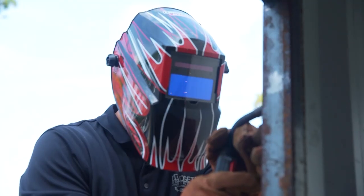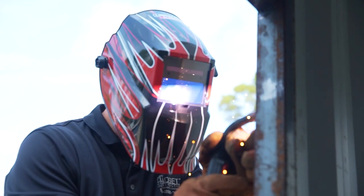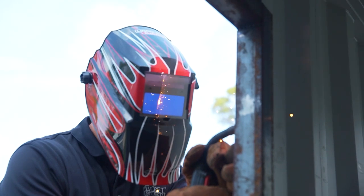Let's get started on these windows. Using glue and pixie sticks. Okay, so after we finished that frame and we finally got that in place, then we went ahead and started putting our window box in.